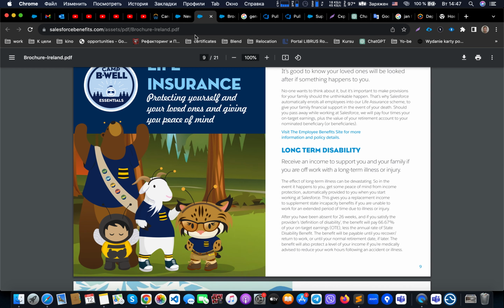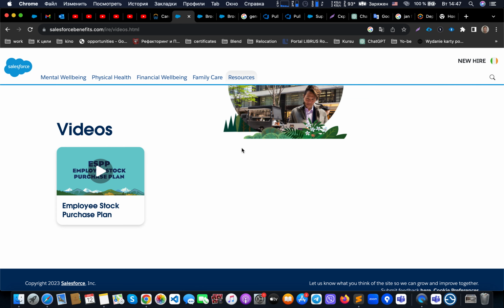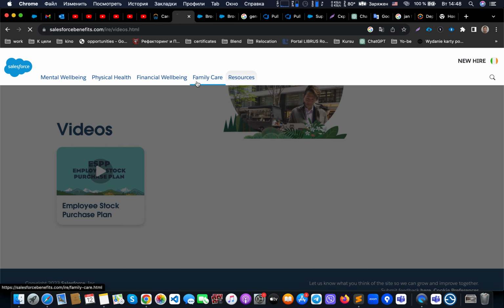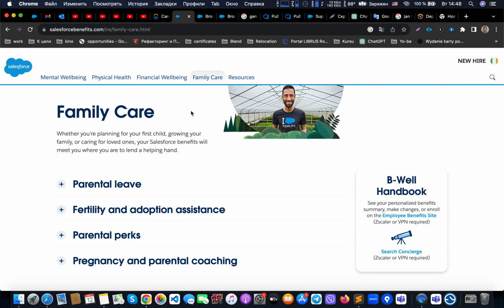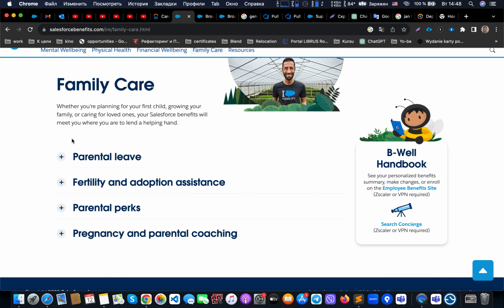So what else is available here? You could take a look at the videos, and in the video you could see, for example, what the employee stock purchase plan is, right? How it works, how the company provides it. All this information could be found here in that article, and Salesforce also separately shares it as part of the email. And if you would like to take a look at the specific bonuses or items related to this benefits program, you could find them here, right?